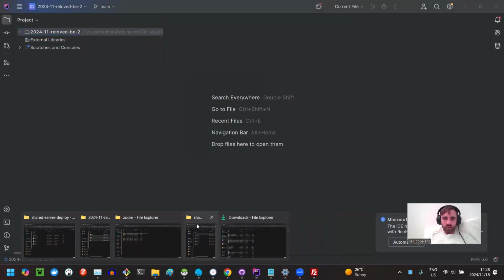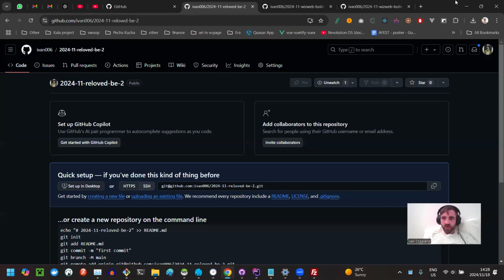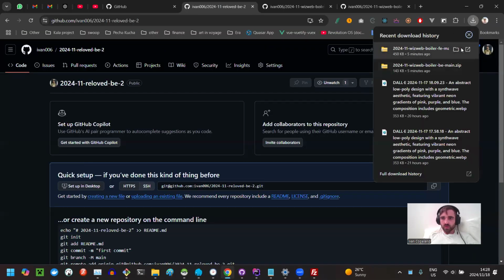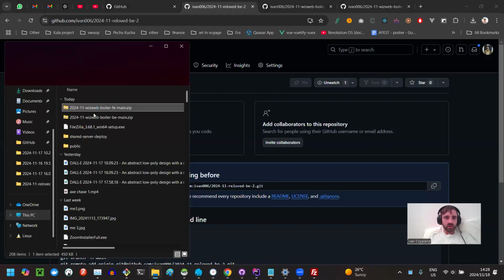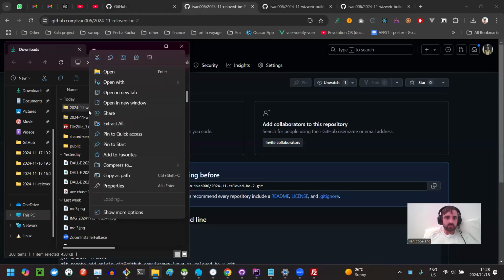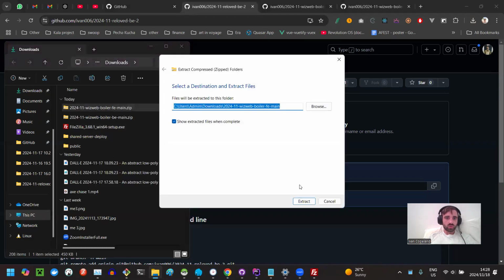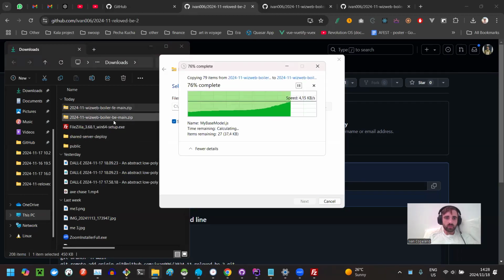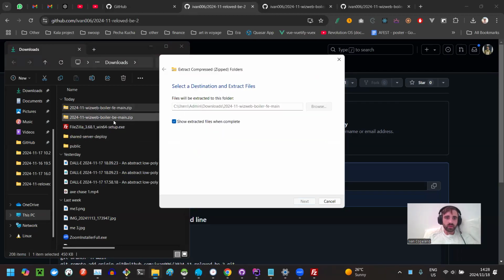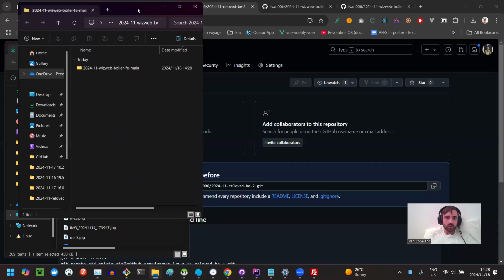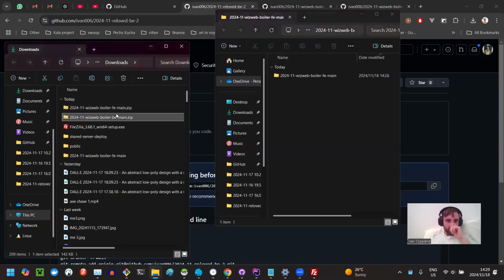Then we're gonna go to our downloaded boilerplates and paste that code in. I'm just gonna extract all for the front end boilerplate. It's gonna open up a folder for us.